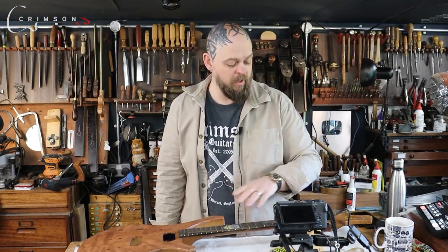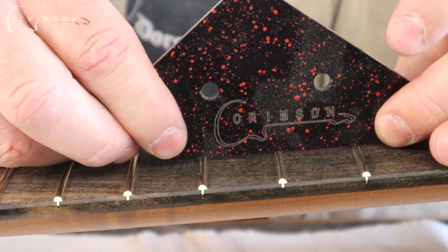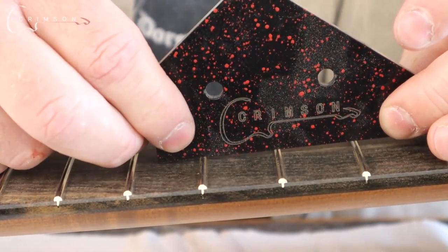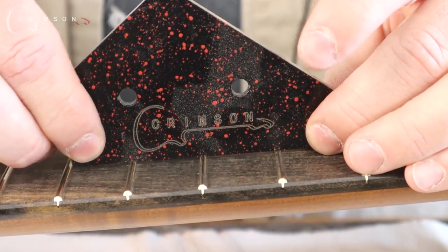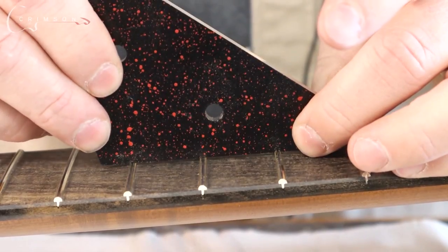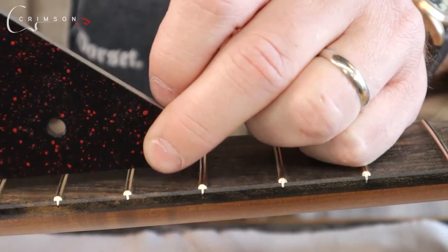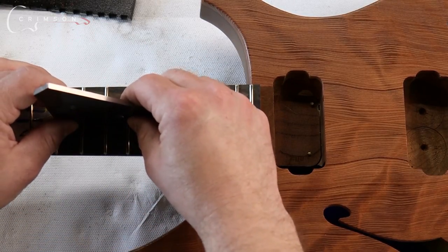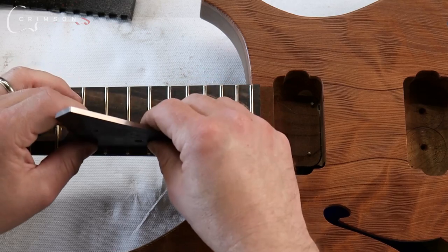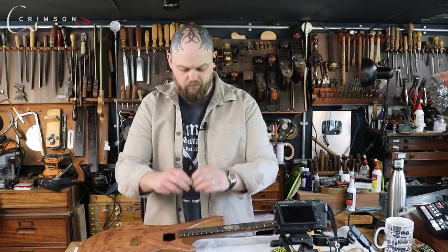With that done, I've got a level fretboard, I hope, and they are mostly crowned. I'm now going to check with the fret rocker. So essentially, if this fret is high, it'll rock, or if that fret is low, it'll rock. And then by going on to the next one, you'll see which of the two issues you've got. In this case, no issues at all. Perfect.